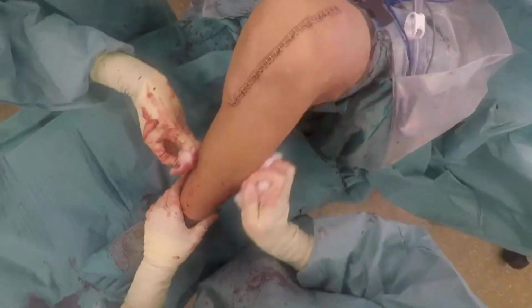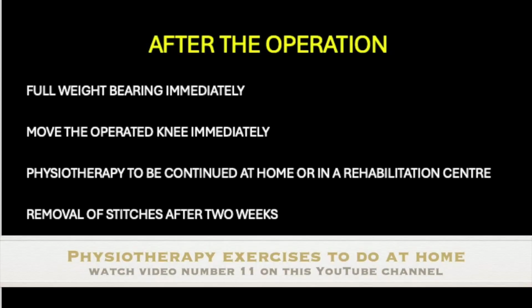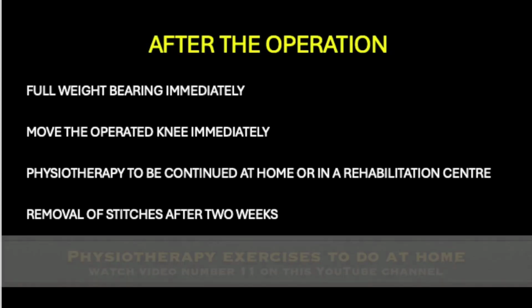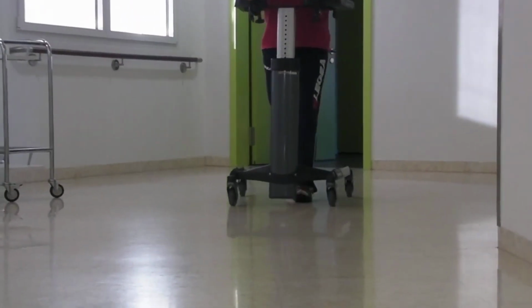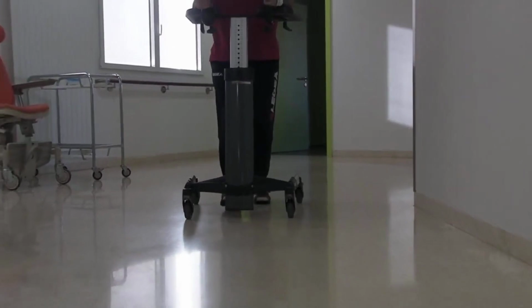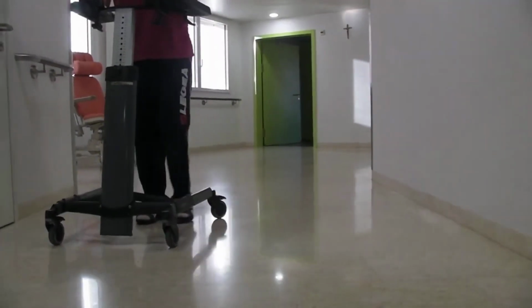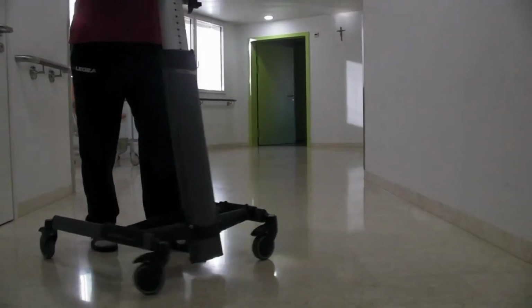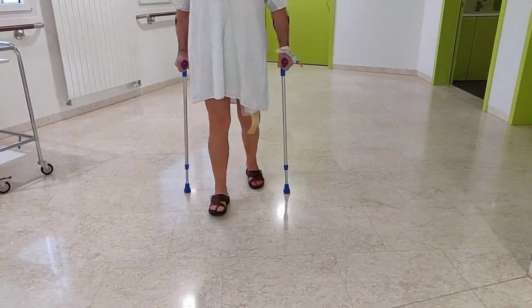The aim of the surgery is to try to get you walking again as soon as possible without difficulty. After the surgery, you can immediately put your full weight on the leg, although at the beginning, it will obviously be better to ask the nurses and physiotherapist for help. The patient whose surgical images you saw the day after the operation is already walking, using a walker and without pain, thanks to the pain relief protocol set up by the anesthetist.